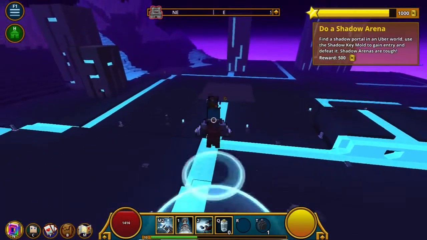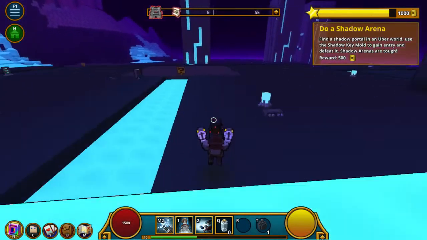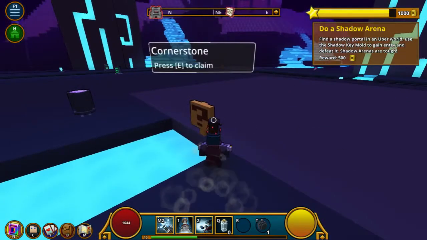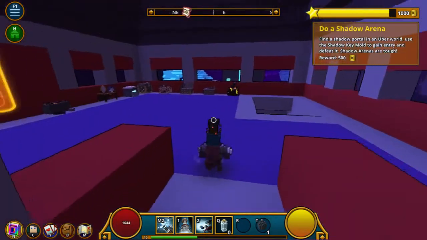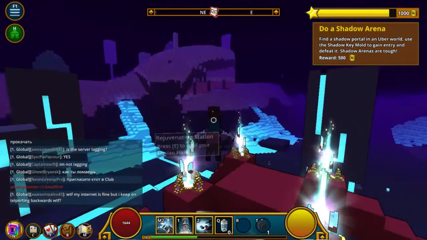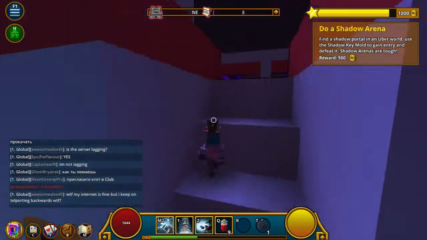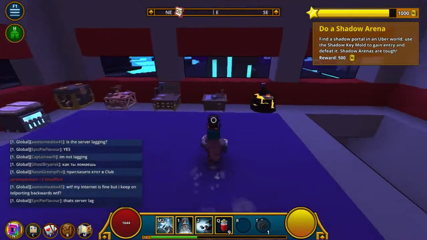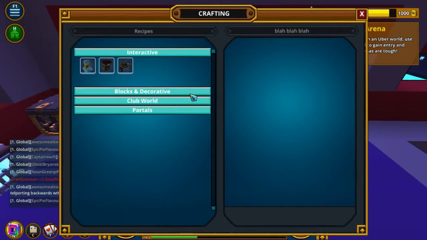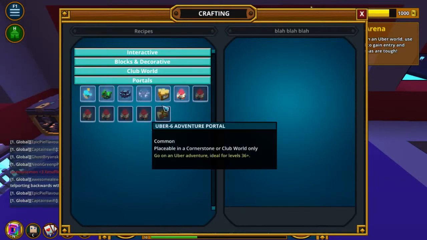Oh, I can place a house down there. That's nice. Let's do that. Let's see if I can craft this thing. Also have to get up on my roof and get some pots up in here. There we go. Okay, let's craft something. No. Cube roll. No. Portals, maybe.